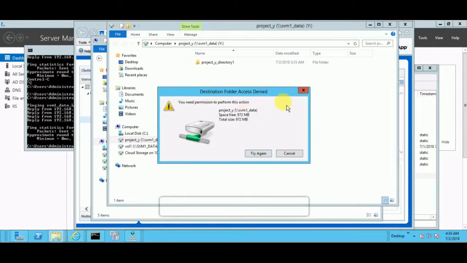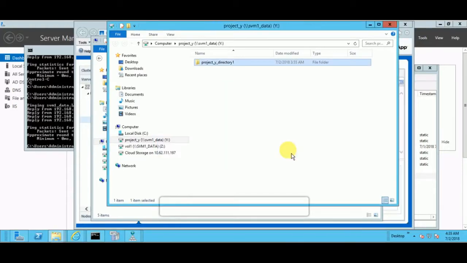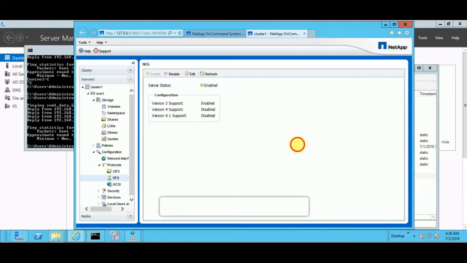So it says destination folder access denied. You can't create one because this is read only. So the client or the customer can't create a new file on it. So in this lab we have learned how to do read only file access.